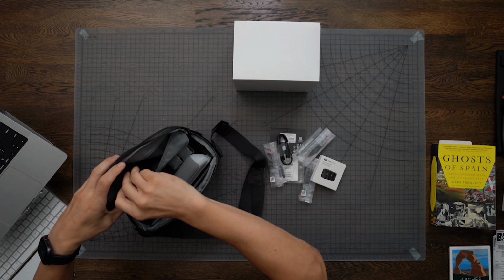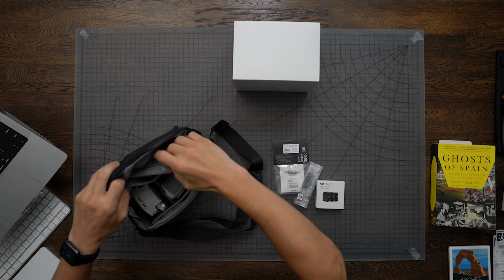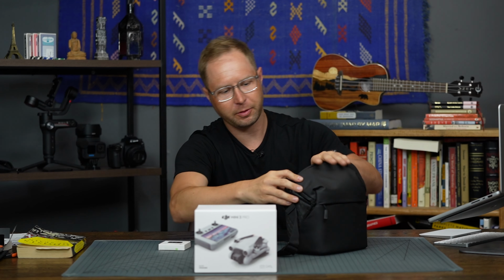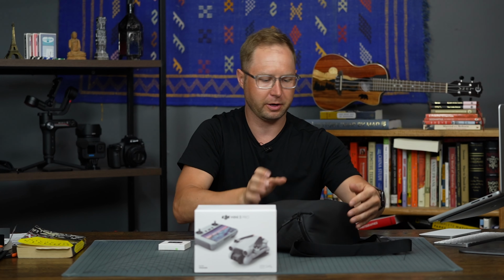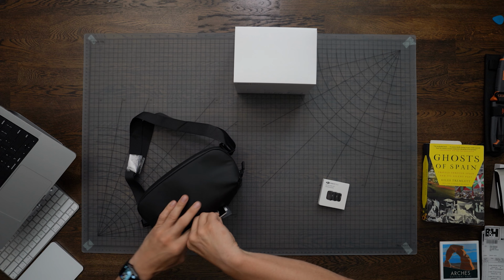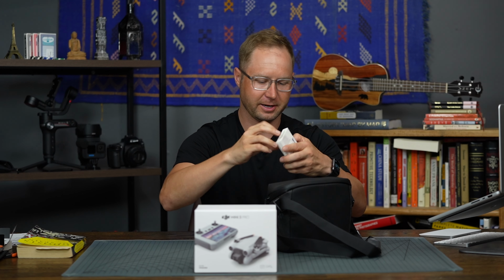So the zippered pouch up at the top here can fit a couple of cables, the Fly More extra prop sets, and then I'll zip this main compartment up and turn it around to the front here where there's that other zippered pocket, and I can actually put the extra controller sticks and the DJI filter set in there.